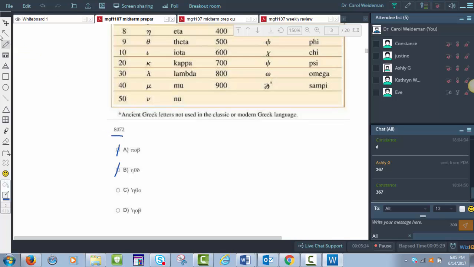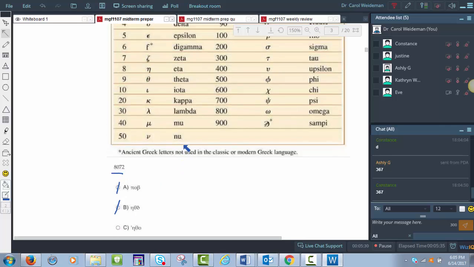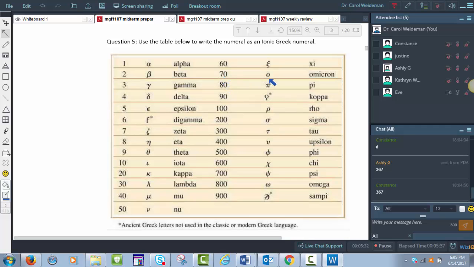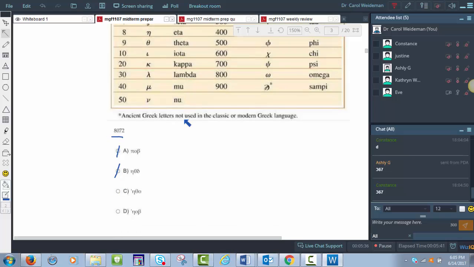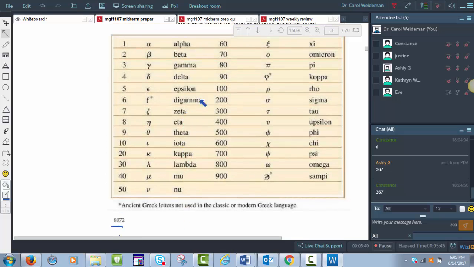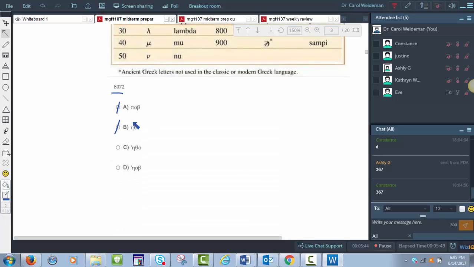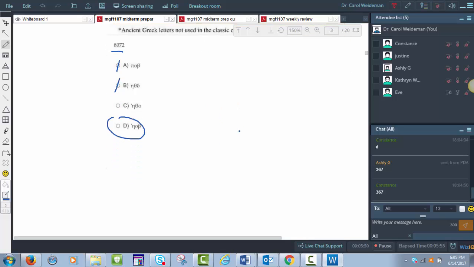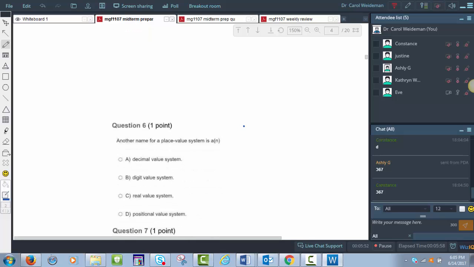Because they're not going to be big enough. So I'm going to focus on the last two. And these have both got 8,000, and then I want 72. So let's take a look. Here's 70, and there's 2. So it's going to be, let me look again. 70 was the Omicron, and 2 is the Beta. So it's going to be answer D. All right, and again, you'll have the table, so you don't have to memorize the symbols. That'll be given to you.